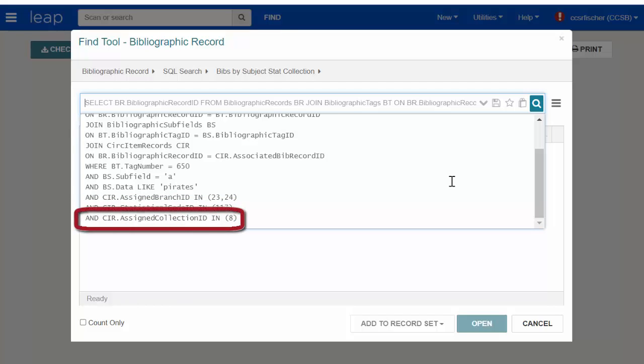An additional line for the collection has been added. The existing script looks for the collection ID 8, which is for teen fiction. You can choose any statistical code and collection ID that you'd like to use before running this script. You will find a link to a spreadsheet with the list of codes on the CCS webpage for the instructions on how to use these queries.